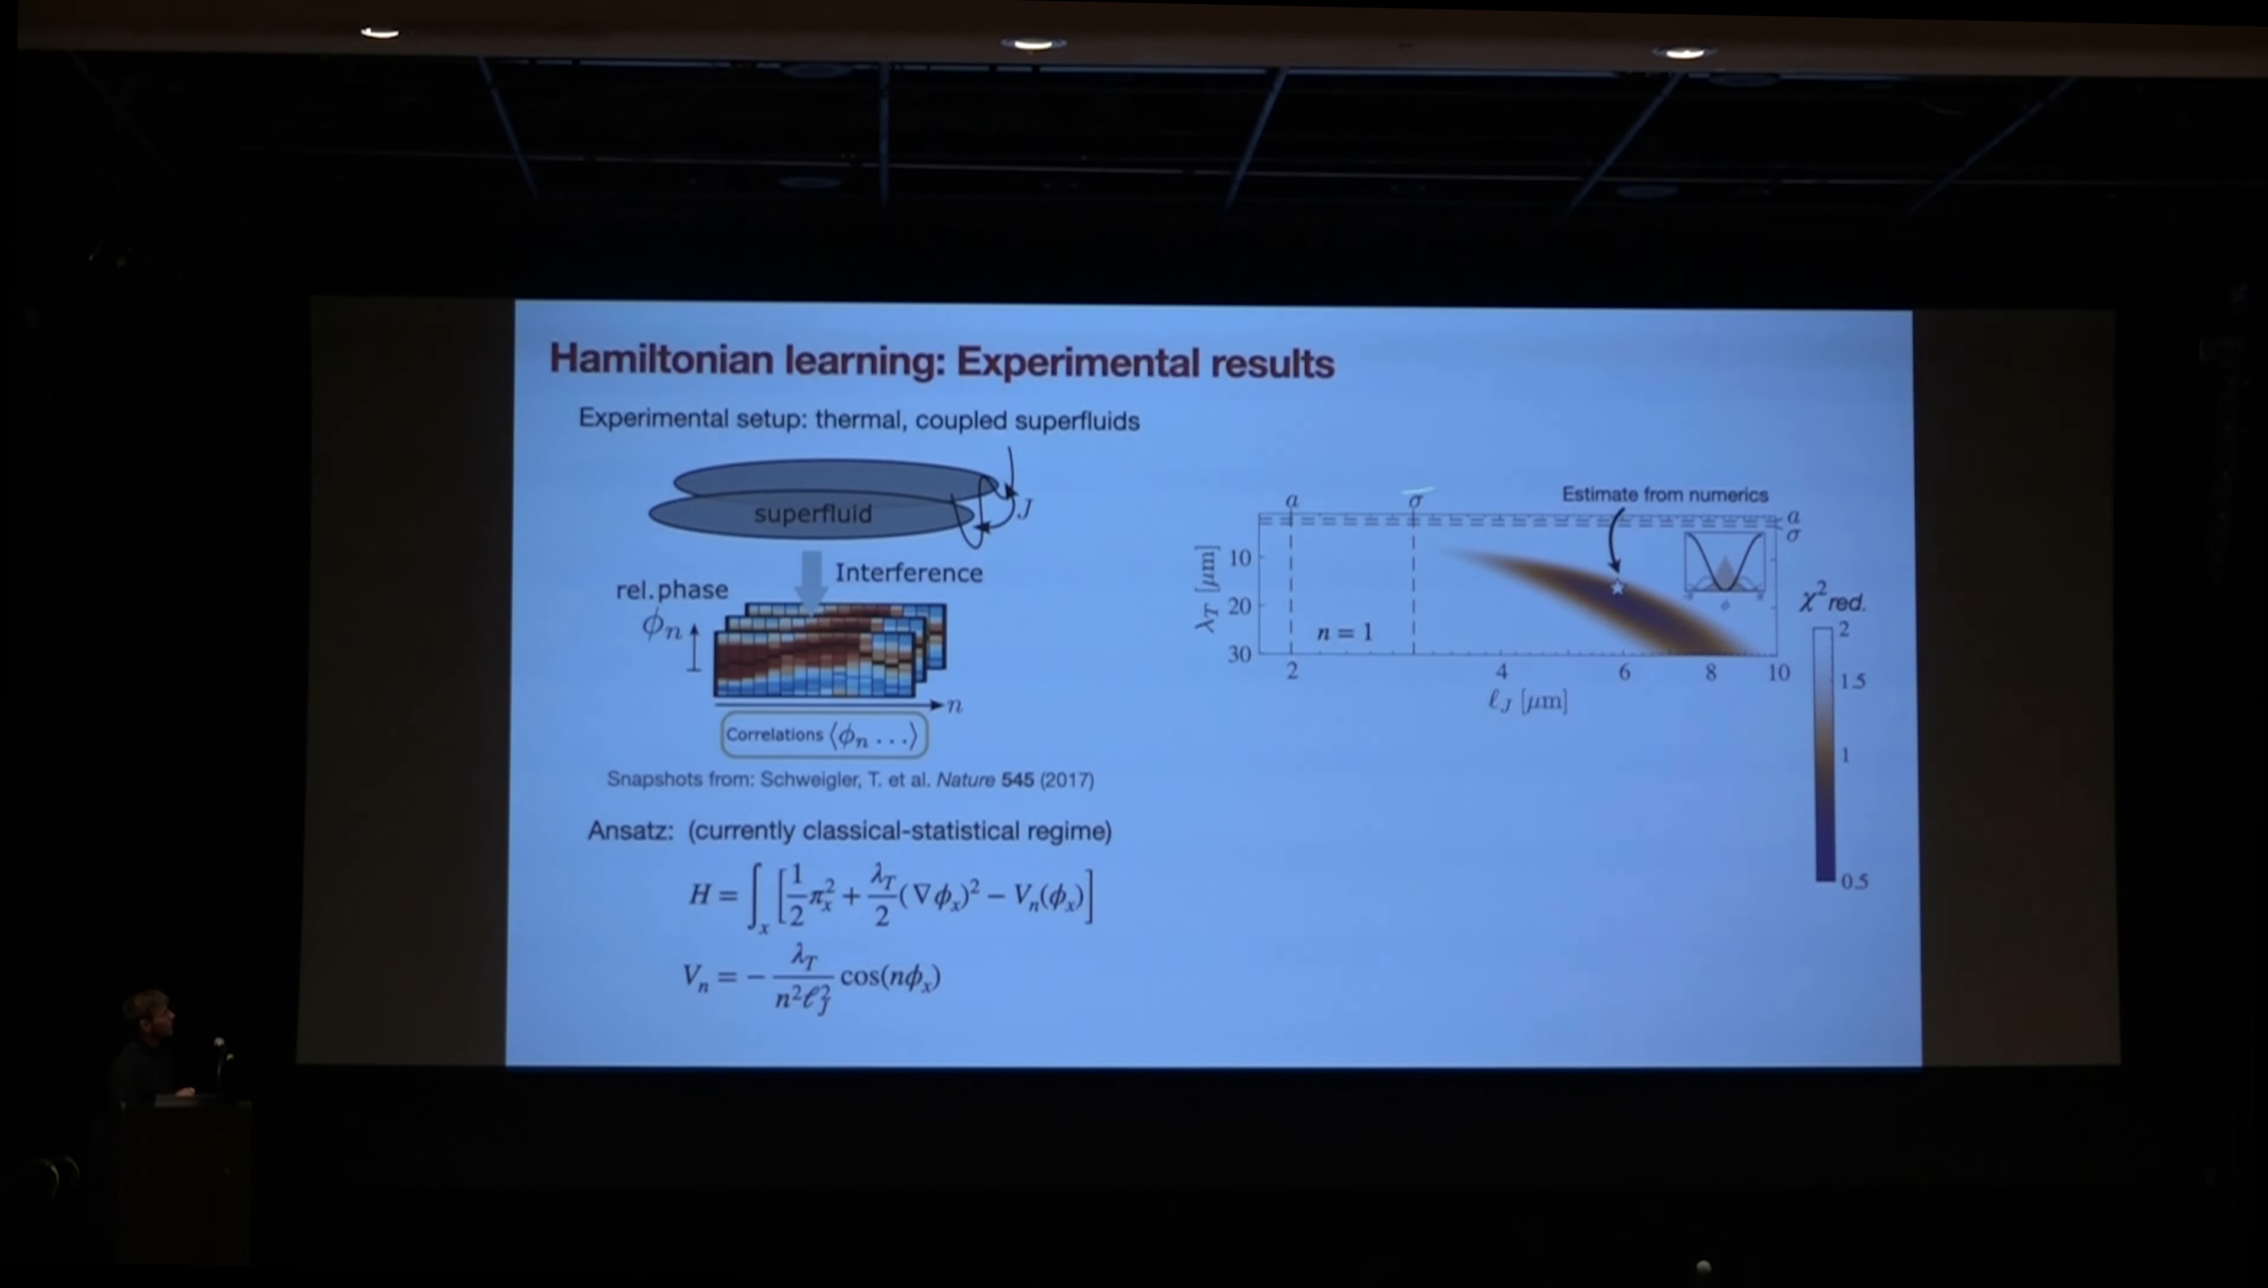So here's a technical detail. Actually, here we have two sets of correlation resolution scales, just from how the experiment is built. And it's important that both of them are larger than this resolution scale, such that our previous construction with the effective theory holds. And that's actually what changes once we go to these higher harmonics of the potential. So you see it moves more to the left, and also this region where the agreement is nicely sorted. And finally, we see that in this part, when we would expect the ansatz to hold.